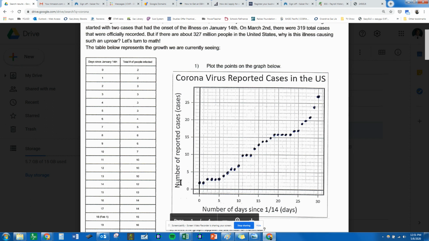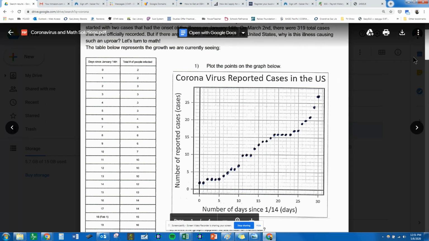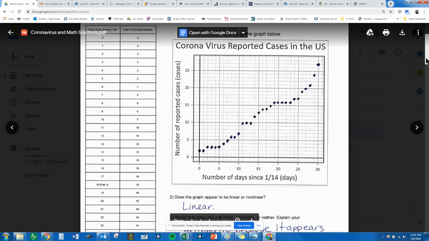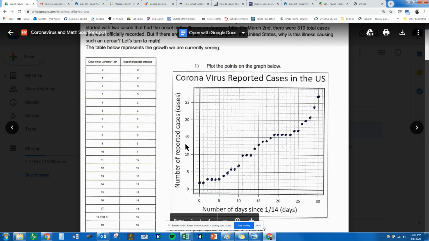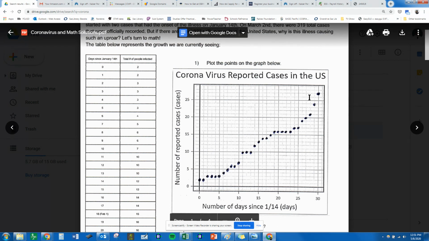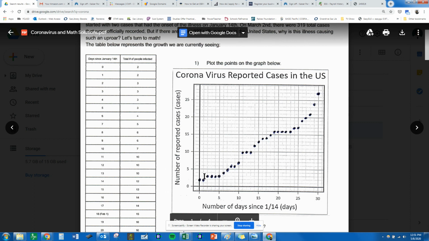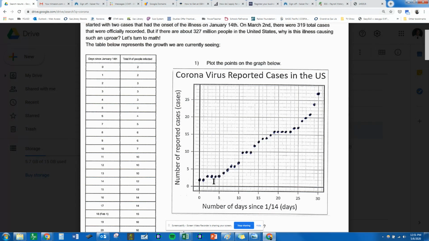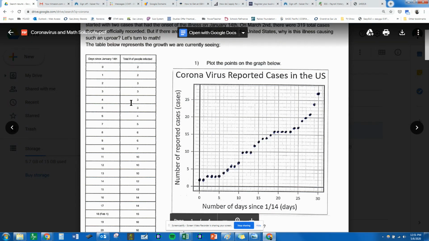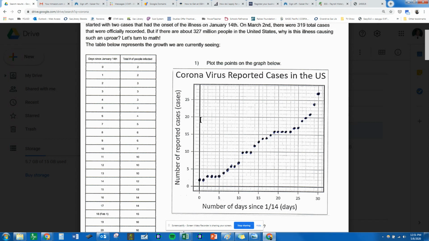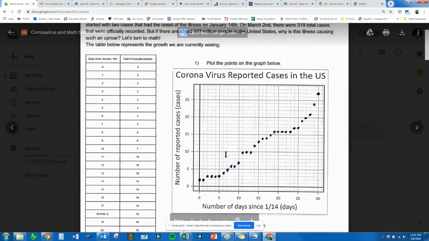And if you go down to the end of the first 30 days, you see on our data table that the case number does not seem particularly high. You've got just under 30 cases or so at 30 days. And so this would be the data that health officials were looking at, because this is actually pulled off CDC's website. And it's interesting, though, because they have to use that data to make predictions.